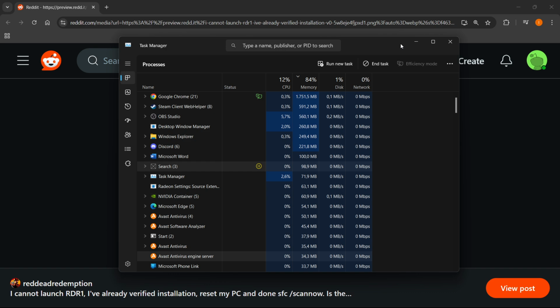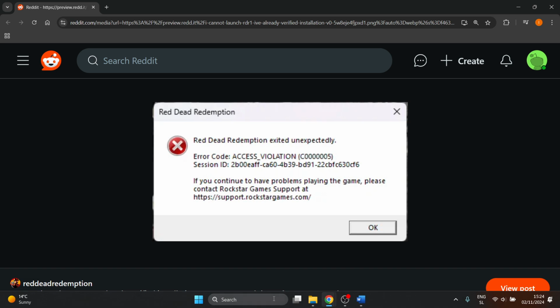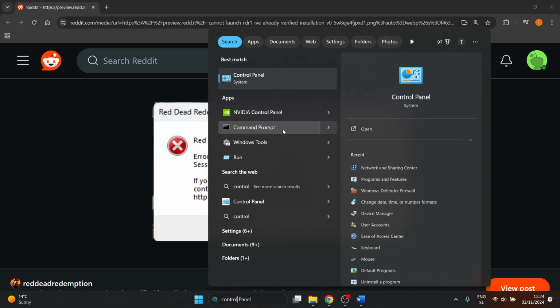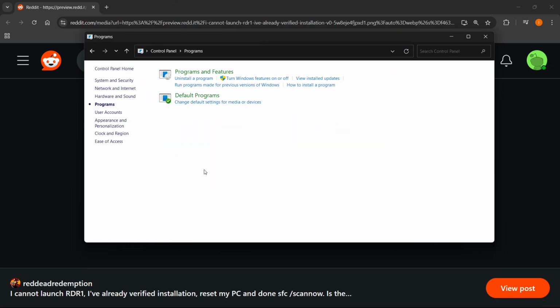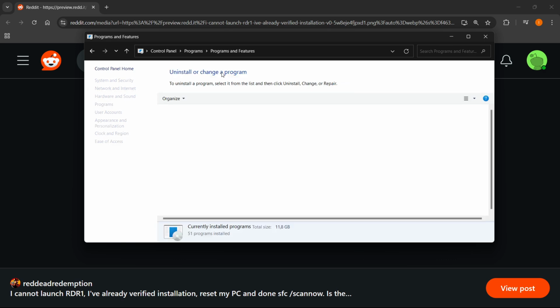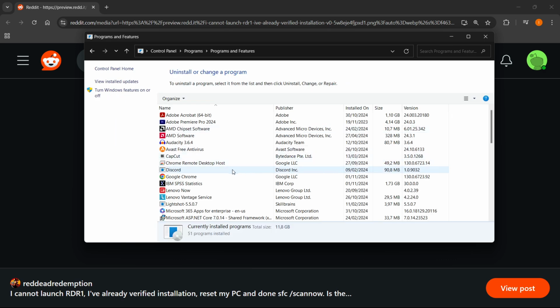Now, the second thing would be to completely uninstall MSI Afterburner and RTSS in case just closing them down didn't work. And the way you can do this is two ways: by going to either Control Panel first on your computer, clicking over here where it says Programs, Programs and Features, and then in here finding the MSI Afterburner or RivetTuner Statistics Server or RTSS, clicking on it and clicking Uninstall.